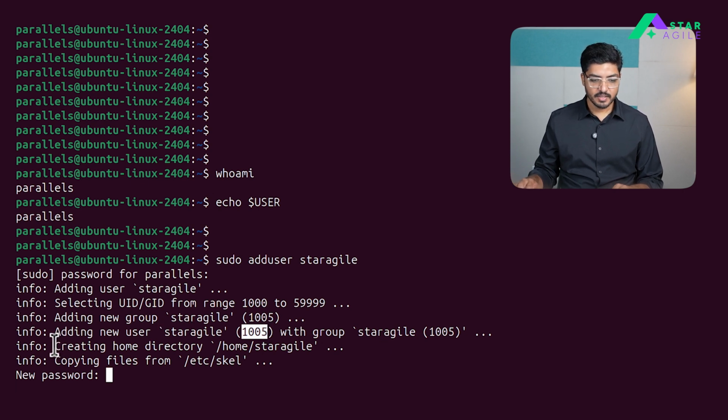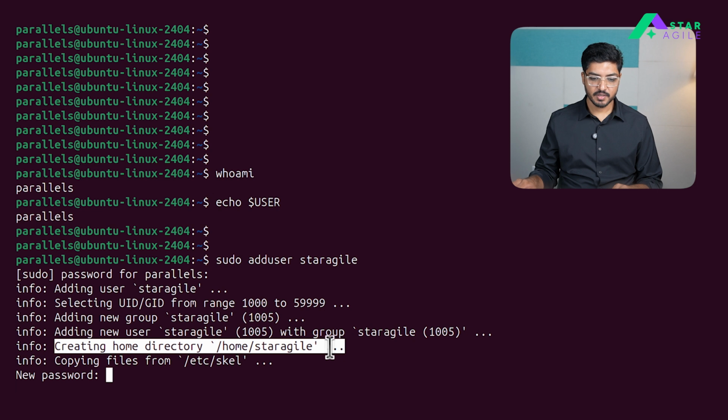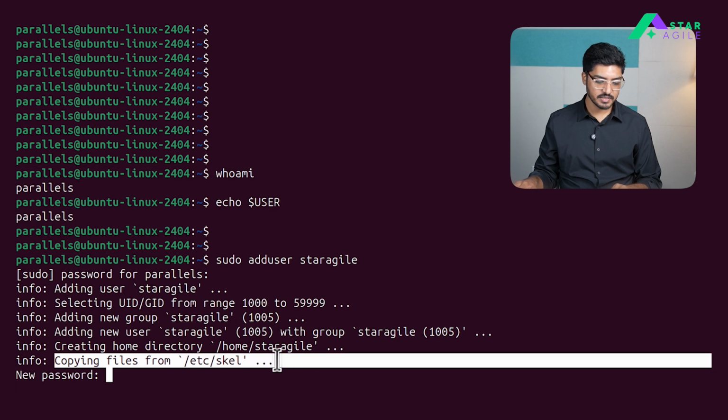All right. Then it tries to create a home directory, because without a home directory, a user cannot log into a particular shell. Shell means this interface that we see, where we type our commands and get the output. There are a few files which are important for the user, and whenever we log into the user, those files get executed. We'll see that in a bit as well, what the important files and profile files are. After that, it says that it is copying files from /etc/skel.